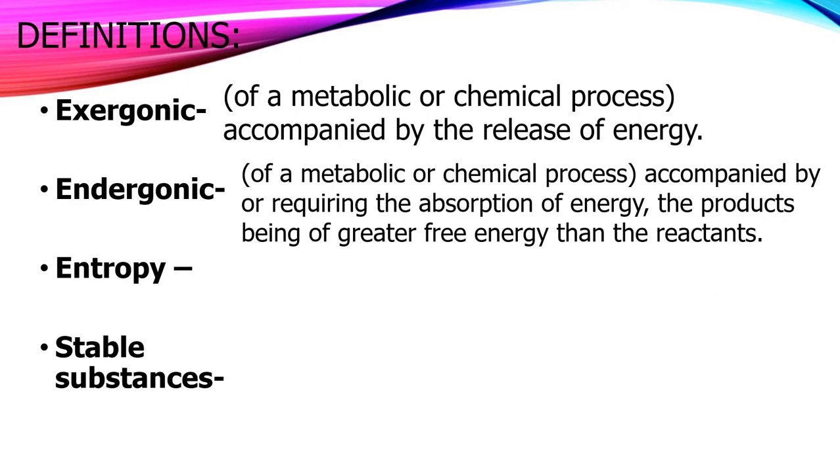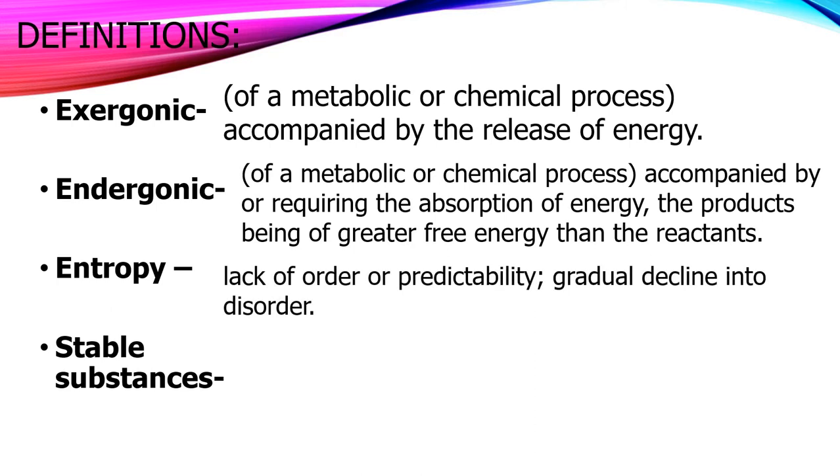All right, then we've got entropy. We talked about that a little bit last time. I told you about my kids' rooms. They tend to head to total entropy. Entropy is the lack of order or predictability. The universe is said to be headed towards total entropy. Will we talk about thermodynamics in this class? This is where we're talking about it, but not really in depth.